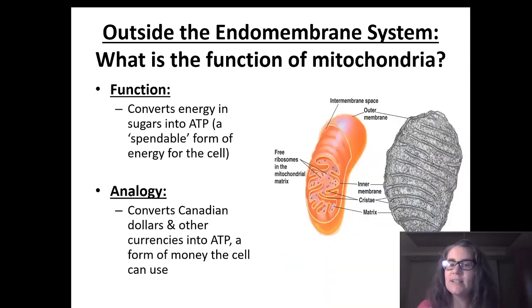So most eukaryotic cells will have a mitochondria as well. Not all, because there are some other energy pathways, but a lot of them will have a mitochondria, because a mitochondria allows us to convert these sugars and food, these stored forms of energy, into adenosine triphosphate, or ATP, which is really the easy spendable form of energy, so that the cell can do its life work. So a mitochondria, my analogy is that it's like a bank converting these different currencies like Canadian dollars into US currency, into this ATP form, so that the cell has money, right, or energy to spend to do its life work.